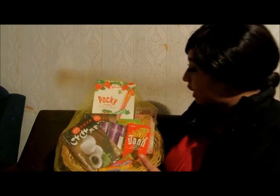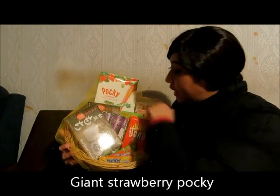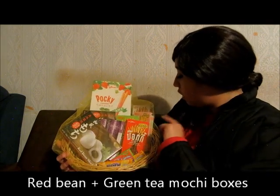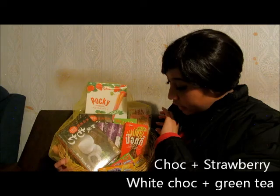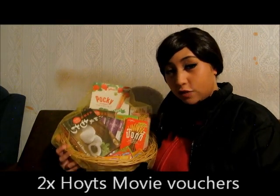We're also going to be having a raffle where we're going to be raffling off a whole bunch of goodies. And here's our raffle basket right here. We've got a gigantic Pocky that you can see in the back here, strawberry flavored. We've got 2 boxes of mochis. We've got about 4 different flavors of Pocky. We've got about 4 different flavors of Hi-Chew, and we've also got 2 Hoyt's movie tickets for whoever wins this raffle.